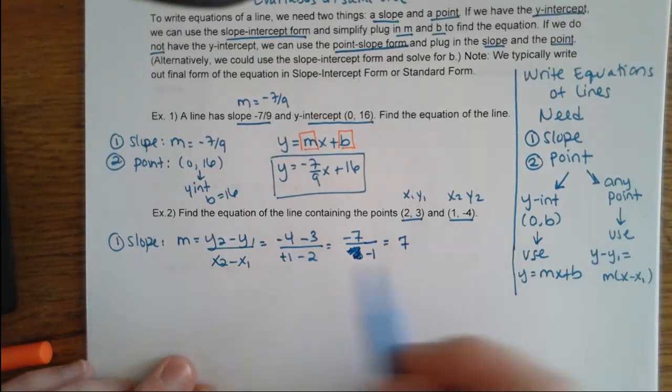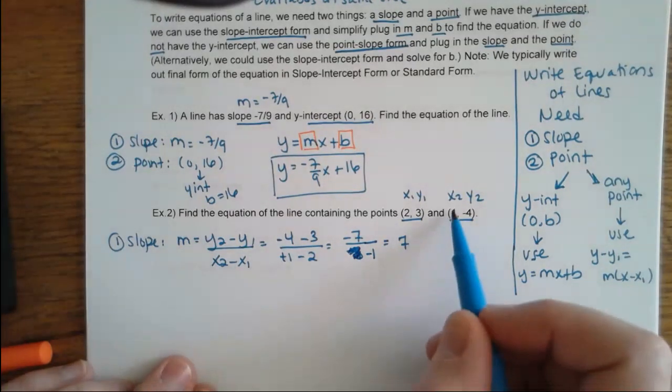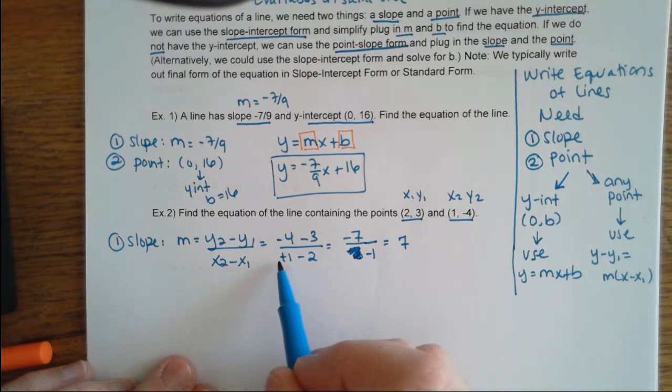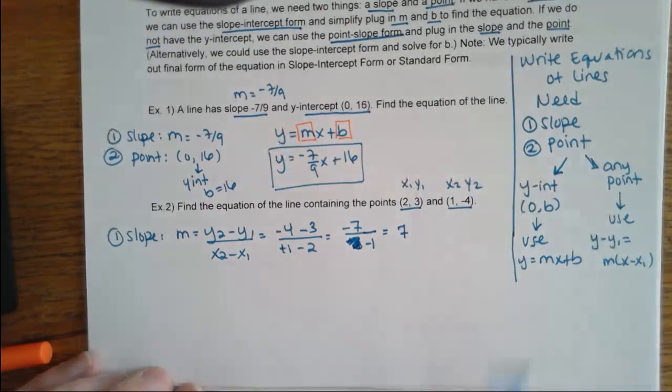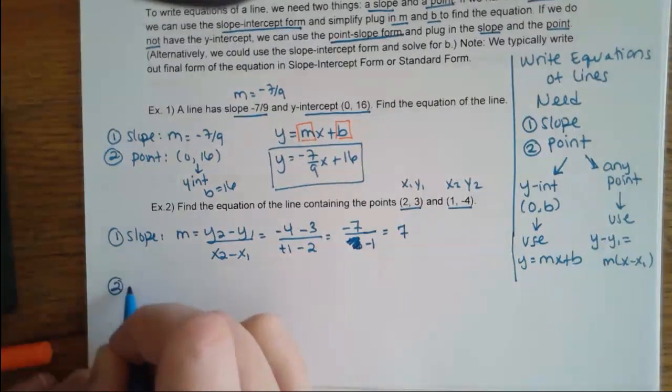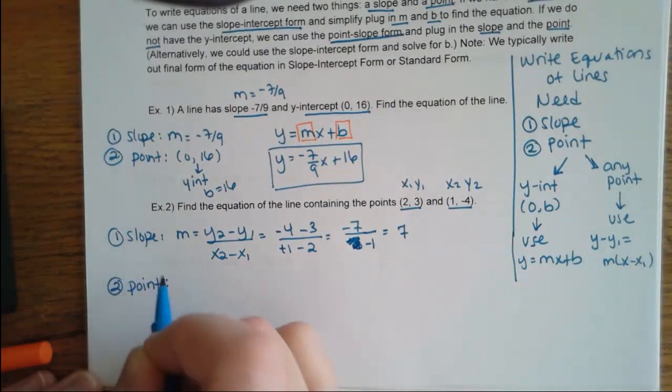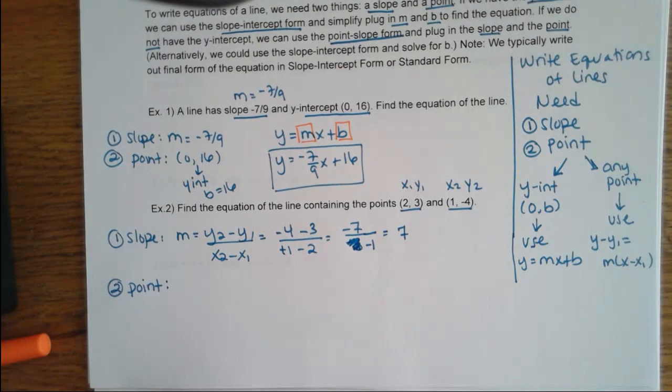So here again, just be careful. I make mistakes too. That 1 was positive, not negative. I copied it wrong. 1 minus 2 is negative 1. So my slope is just positive 7. And I'll tell you guys too, I always do my lecture notes out before I come to class with you guys. So I have what the answers should be ahead of time. So I always check as I'm going through to make sure I don't make any silly mistakes. Or if I do, I correct them right away. So that's why I'm able to catch them, because I've already done these problems a few times before the lecture.